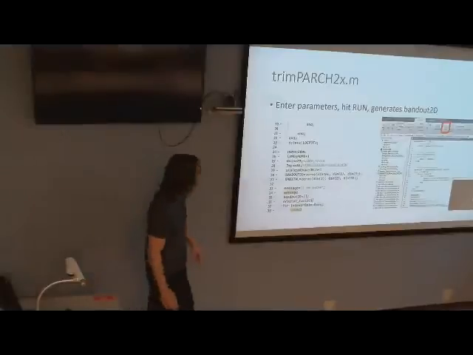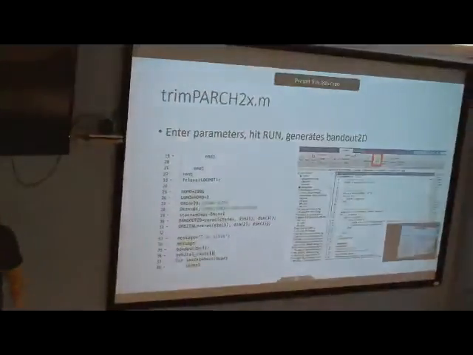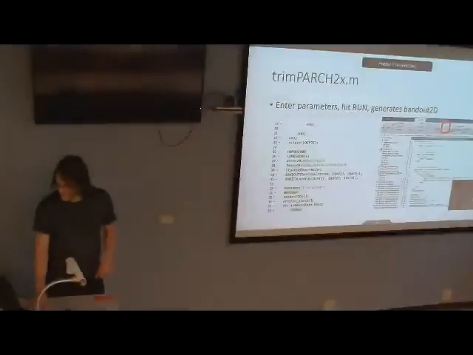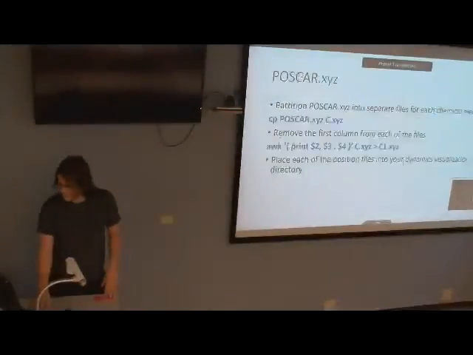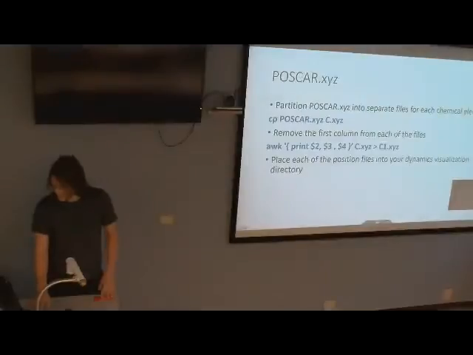And then, like usual, you have some parameters for the orbitals that you have to input. And then after that, it's basically just hit run and hope it keeps saying I'm alive. And then after that, it'll just generate your band out 2D, and it'll save that into your directory, or whatever folder you're in. And so that gives you your orbitals for your dynamics. And then if you want to be visually pleasing, you want your atoms to be with your orbitals.